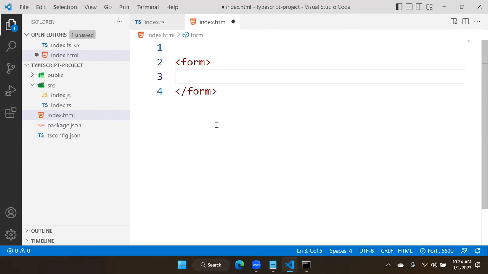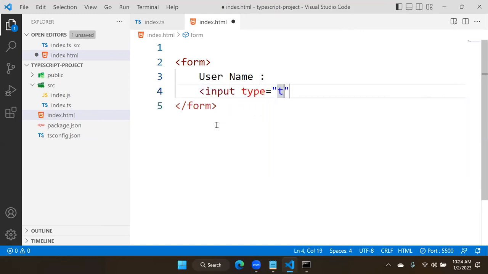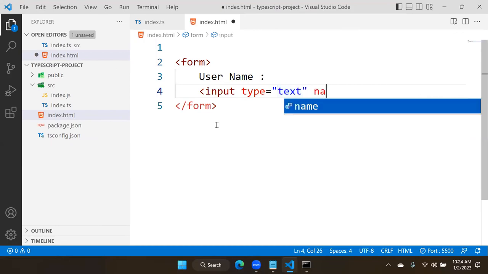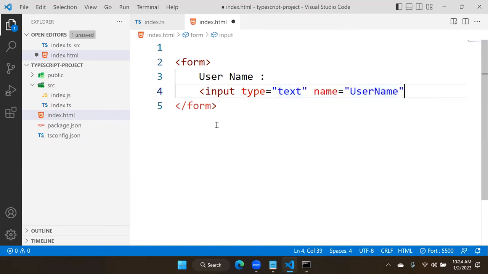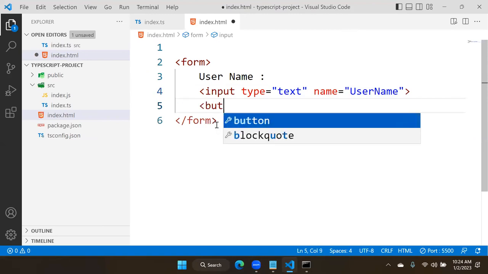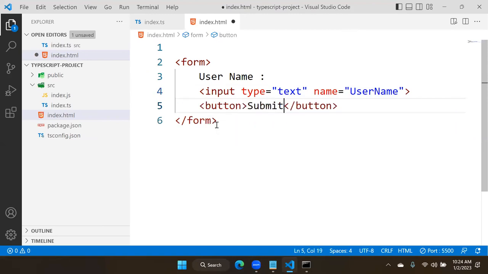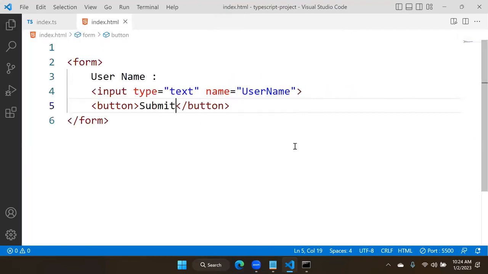Form. In the form, we have some username, and this username is having a text box, input type text, with name as username. Now how to put a restriction for this username that it will not allow lowercase letters, it will allow only uppercase letters and 4 to 10 characters only.